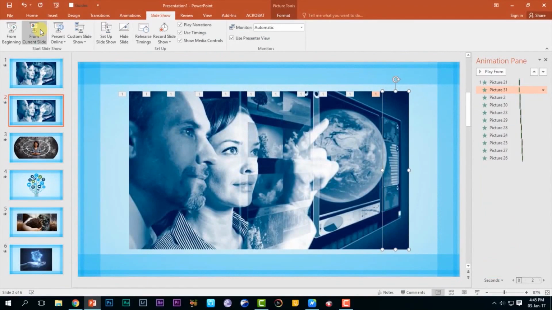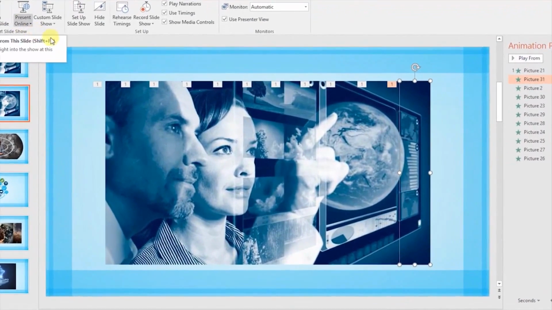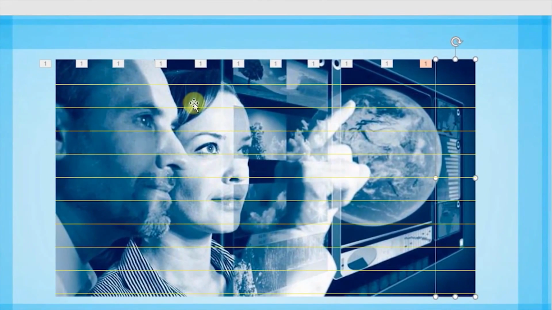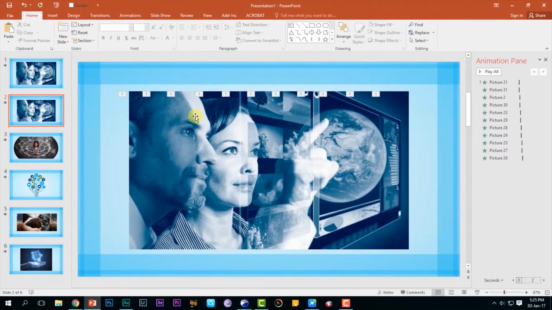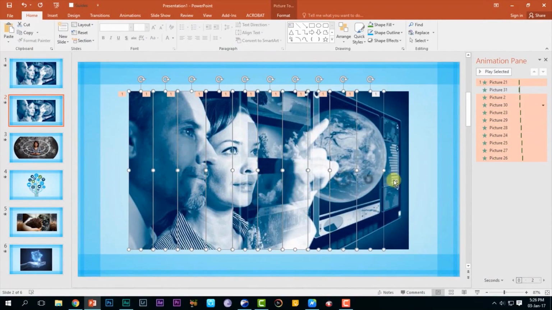And now comes the most crucial part of this tutorial. You know that we need to animate the exit of the image in a horizontal way. But the image has been cropped in vertical parts. In order to solve this, follow these steps very carefully. First of all, select all the cropped parts and add Disappear Exit effect to them.